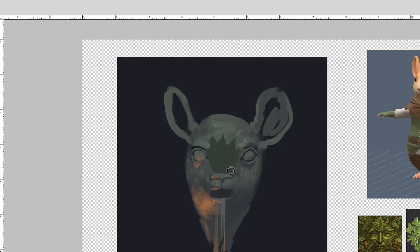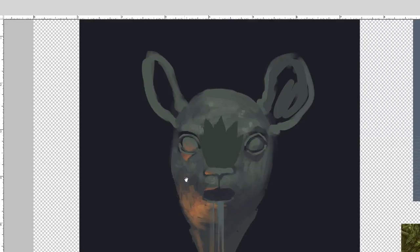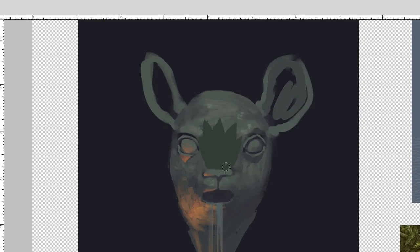I think the main idea is I'll try to keep smaller leaves for the smaller areas of his face with smaller detail, and then like larger areas of the face I'll have more broad leaves. That seems to make sense in my head. So around the nose I'll have smaller leaves. I'm going to try that out.